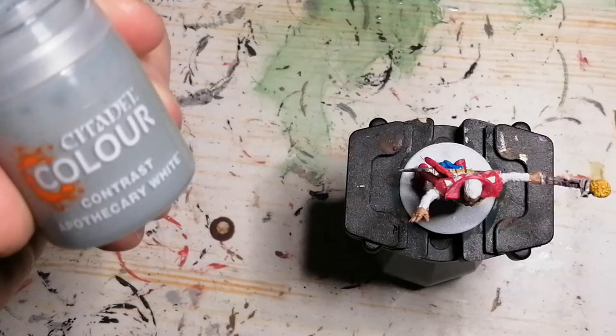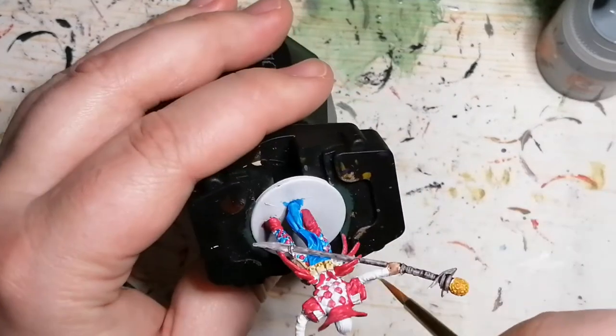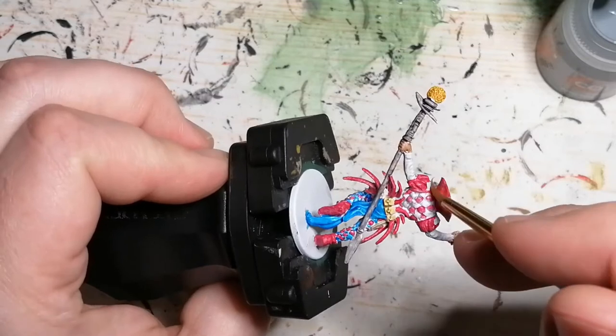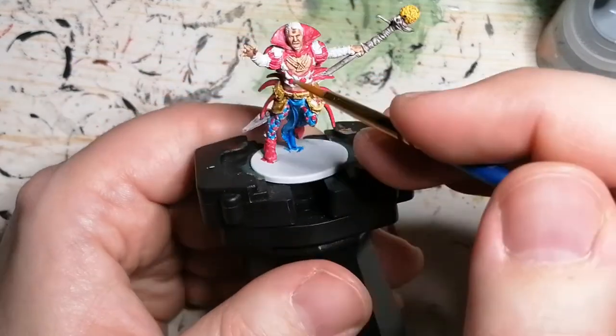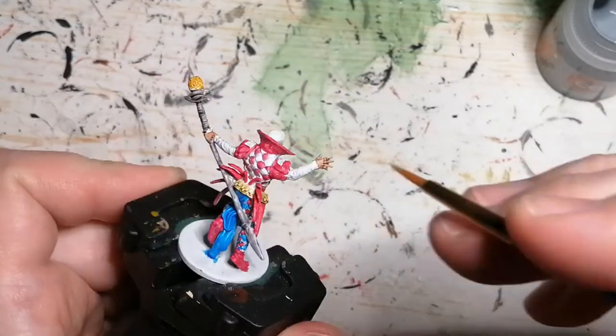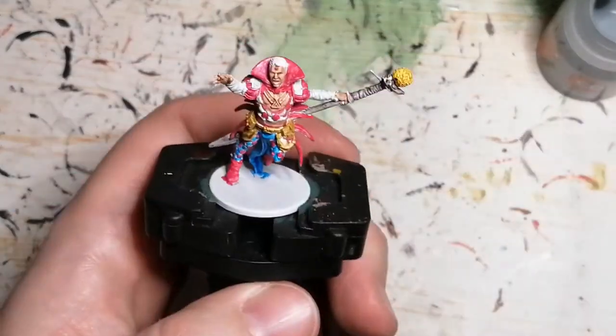Alright, now using some Apothecary White from Citadel Contrast Colors. I like to use this on white because sometimes it gives it just a little shading. You'll see it turns a bit gray here, but it actually does just cover up the white nicely and give it, like I said, a shading effect to it. And it just finishes it off. I mean, you don't see it much on white, but you see it when you look at it in person.